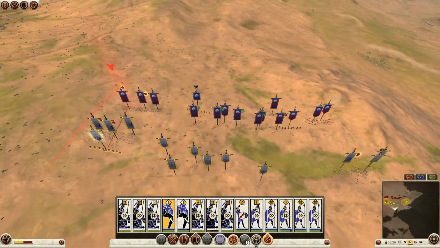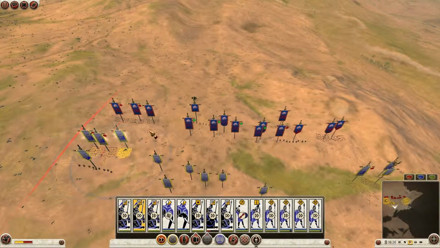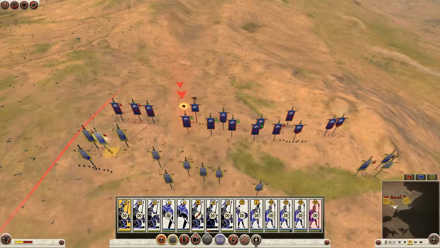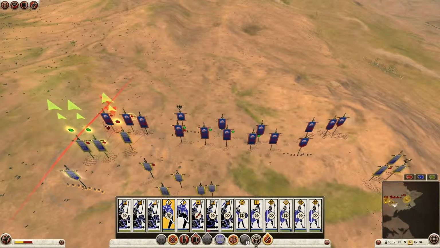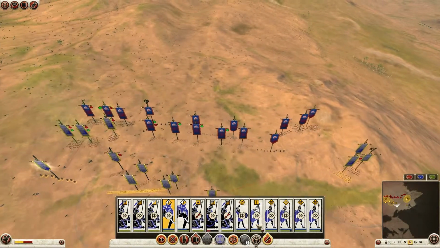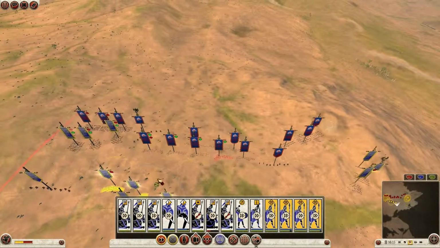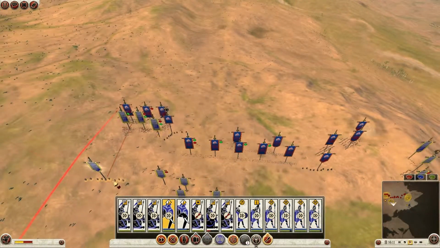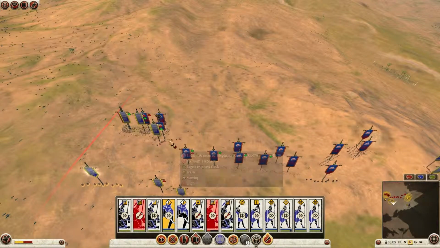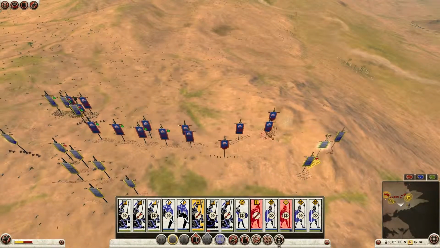So if you have a cavalry nation, you're going to want to stick to your nation's cavalry as your superior unit. If it's an infantry nation, you should probably bring a lot of infantry. And if you have a guard nation, you're going to want to have a good amount of guards in your army, because all of these units will win your battle and will play your nation to its max ability.